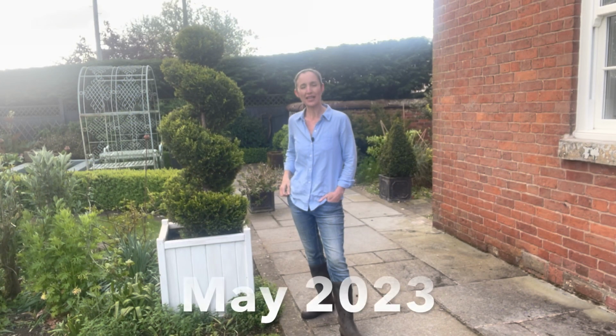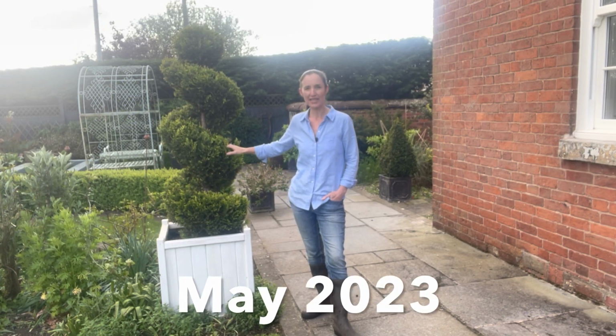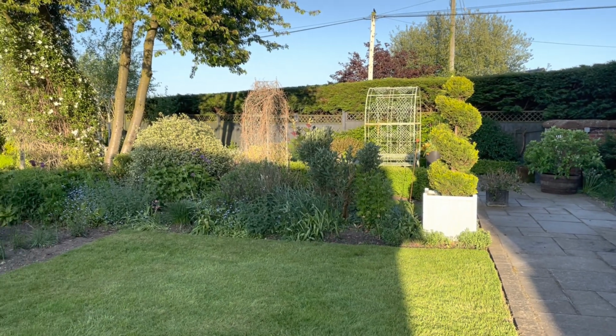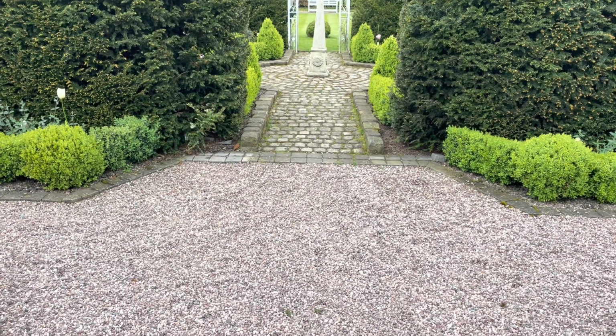So I'm now by the tree. The spiral tree is now in situ and it looks nice in this position. As you know, we have removed the trellis, that's now gone, but I think it can stay here in the longer term. And that's cleared the way for the new pots to go in.